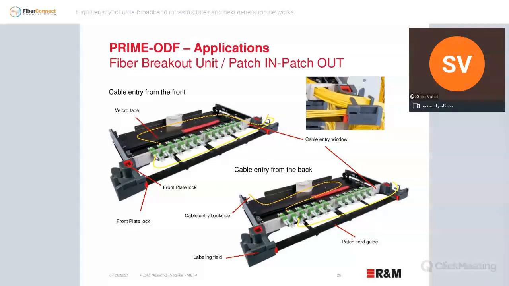Now, in several cases, you also need to offer a separate optical distribution frame for the daily operations without much touching of the splice part. Hence, we need to have a breakout section of the optical distribution frame, wherein the patch cables come into it and then patch cables go out of it. It's basically patch in and patch out operations for the daily activation of the subscribers.